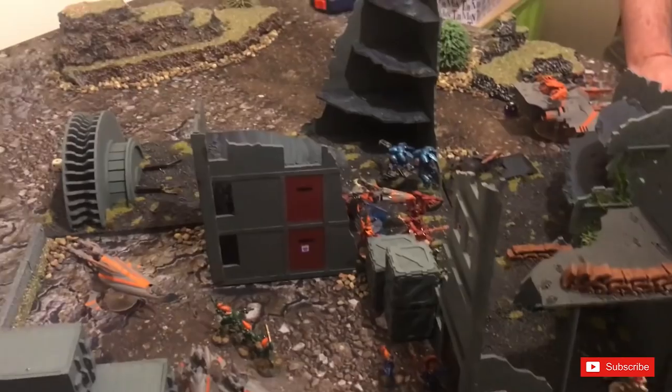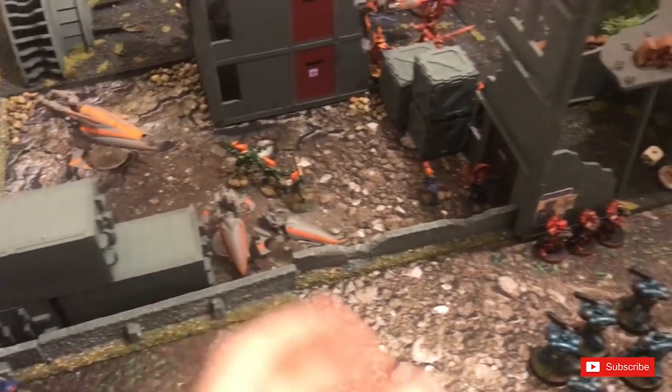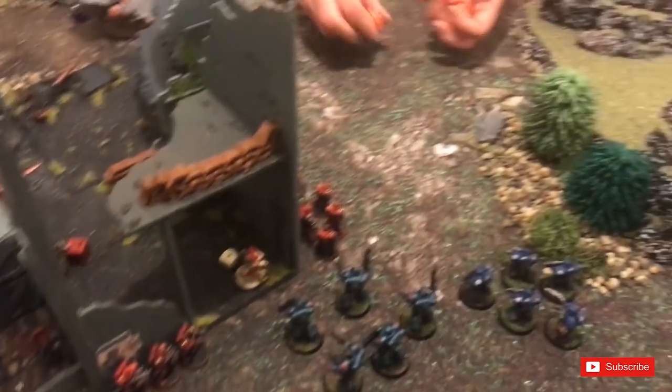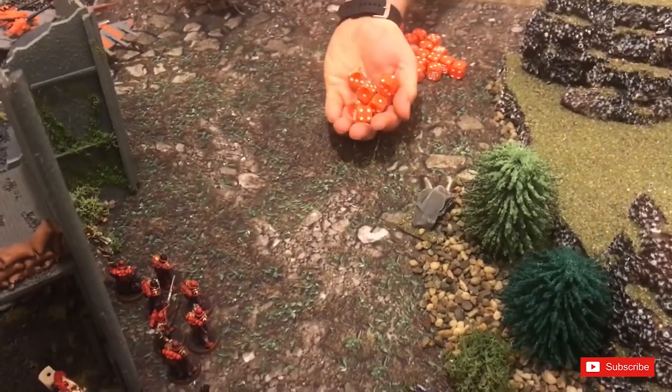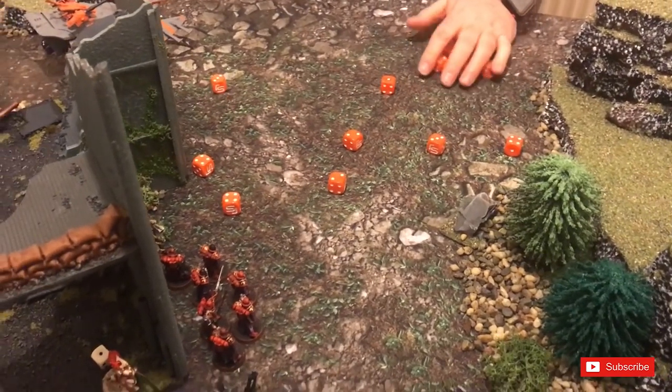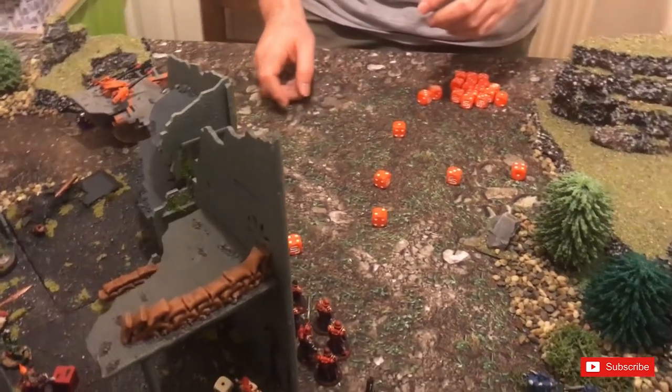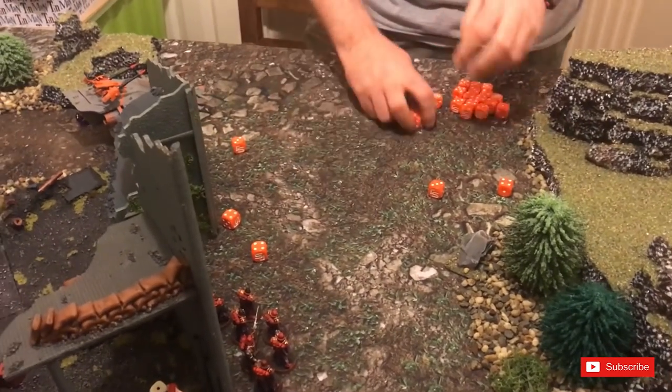Right then, sir, let's move to your shooting phase. We'll start with the bikes. Right, so Granger's starting with the bikes. They're opening fire at these Intercessors. These Intercessors, yeah, there. No problem. 8 shots. There's no attack nearby. No, he's out of the way. He's going to be more than 6 inches there, unfortunately. So we'll get rid of those.